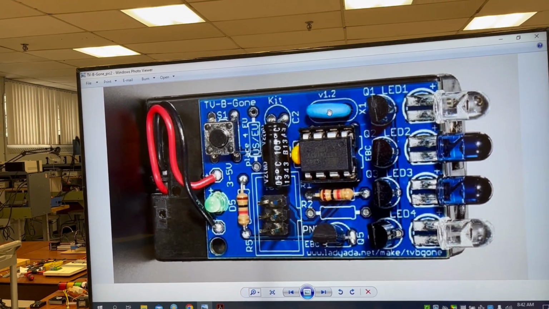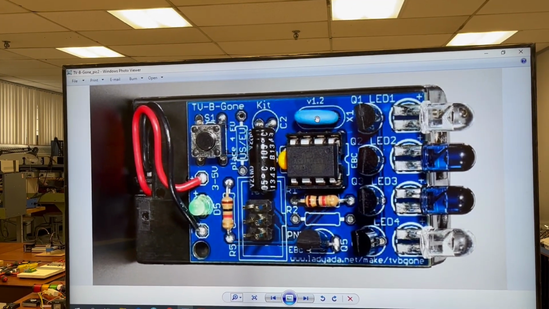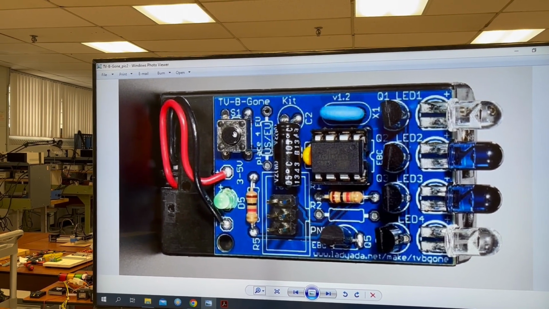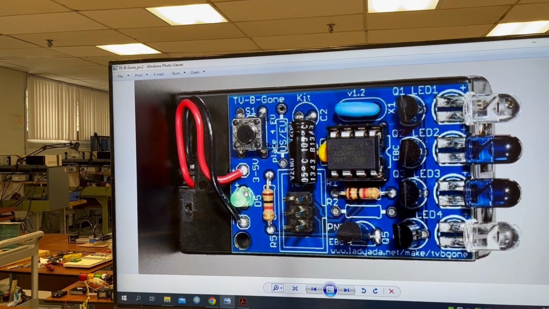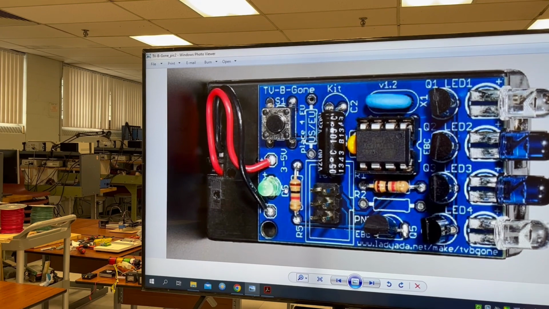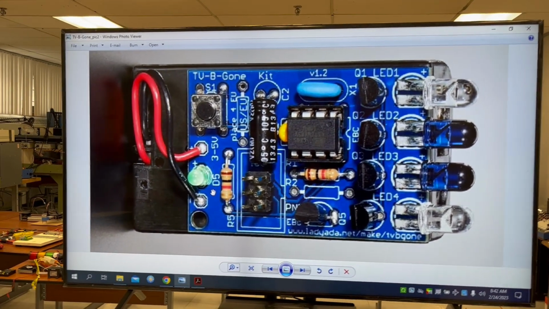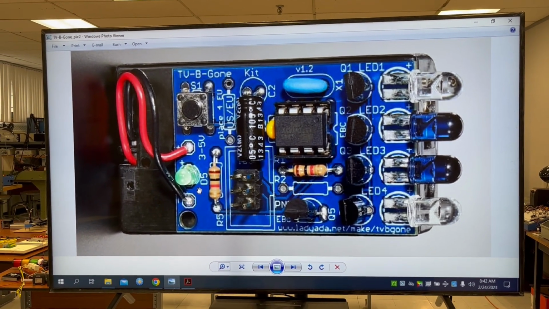Here at the top, the bluish one is a ceramic resonator to help the microcontroller work. And here we're going to have the touch button. And when this green LED starts blinking, the meaning of that is the gadget is emitting the codes to shut the TV down. Okay, so let's go to work.